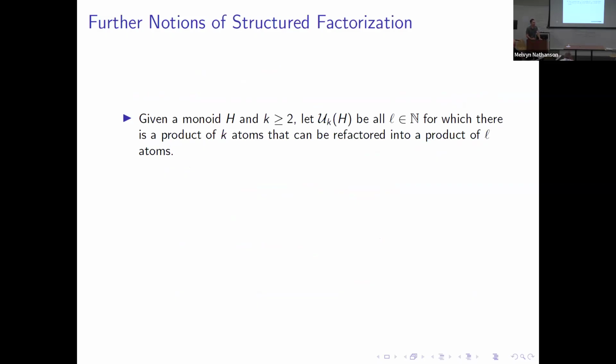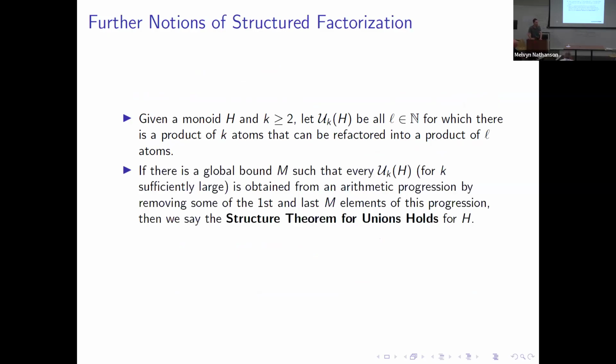So there's a little bit of time left. We have some other positive results too. So the catenary degree is not the only way to measure the structure of factorizations. This is this U_k set, which is the union of all length sets that Alfred was talking about before. And here's that same definition. Basically, we want to refactorize. You have k atoms, you multiply them together, you can refactorize them into other products. And they have different lengths, these products. And so we let U_k be all the possible refactorization lengths of a product of some k atoms.